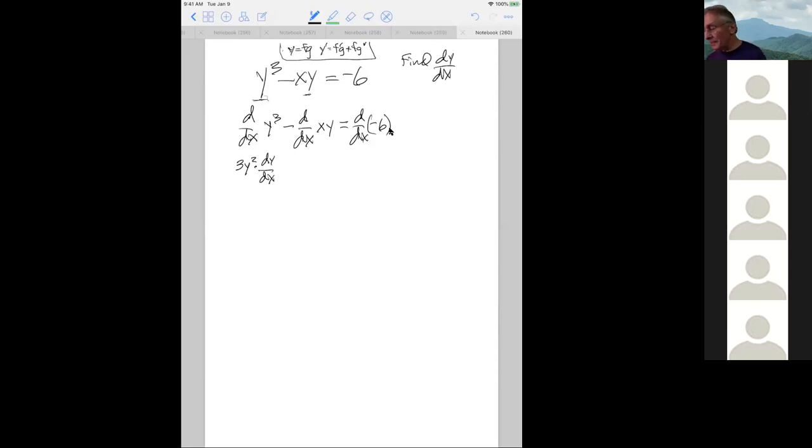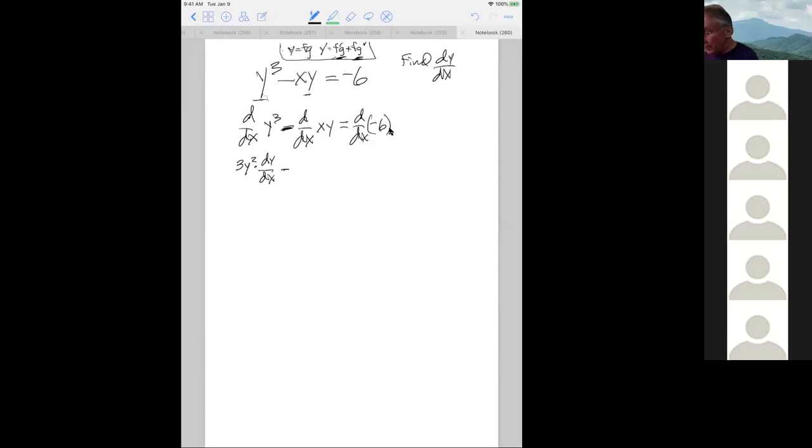Okay, and now notice I moved the minus sign outside. You can do it either way. You can take the derivative of a negative function, but I just took the negative out. You've got to remember that negative is out there, so it's going to be on our whole answer. When you do the derivative of xy, you get two terms. When you've got x times y, it's a product, so you've got to use the product rule. You're going to have two things that come from that, and that minus sign out front has to apply to both of them, okay? So you've got to make sure you remember that and use parentheses around your final solution when you plug it back in. So we've got the derivative. I'll get the minus sign here.